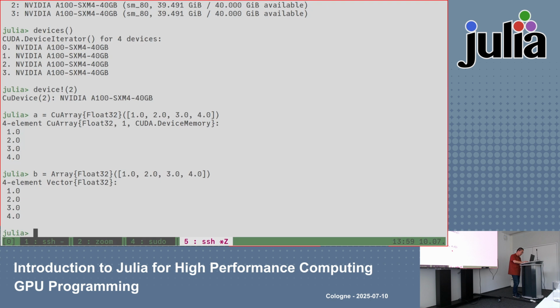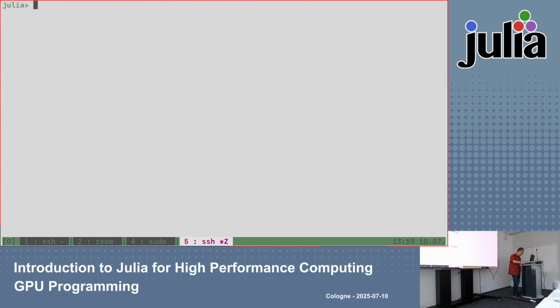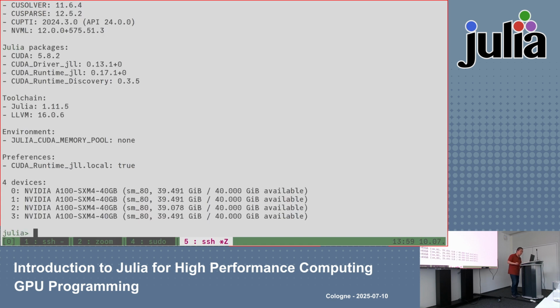So this has CUDA installed. This has CUDA ready. If you type functional, it works. And if you type this version info, yeah, you will see quite a lot. But I would like to highlight that I currently allocated an entire compute node for me.